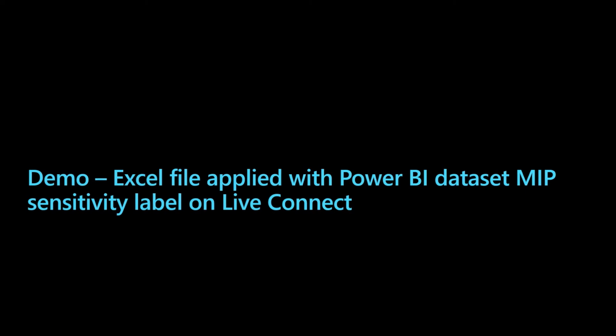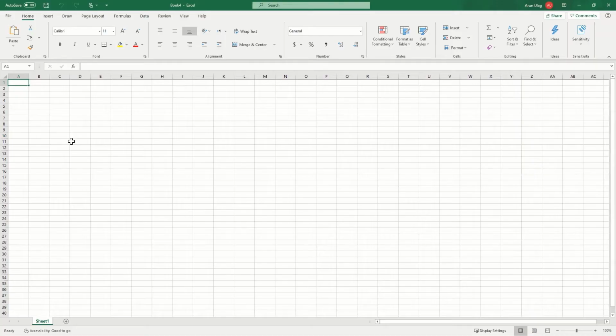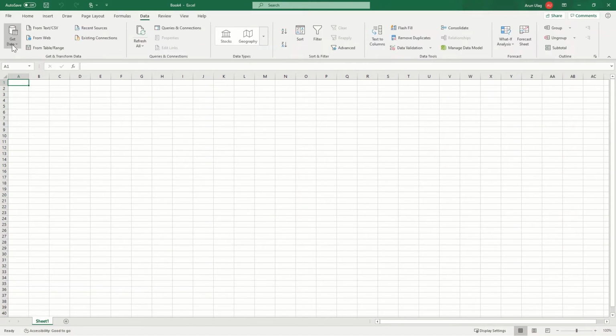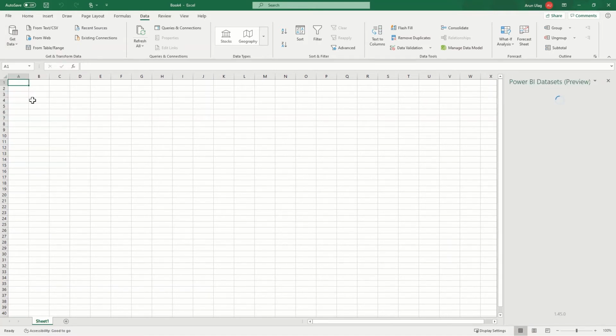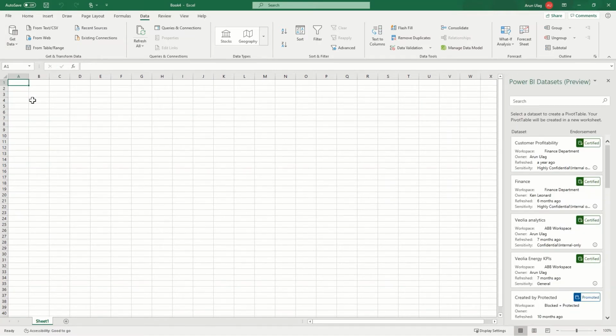Let's see a demo of how it works. Here I opened a new Excel workbook. It has no sensitivity label, and now I would like to fetch data from Power BI. So I'm going to establish a live connection through the new Power BI dataset connector.